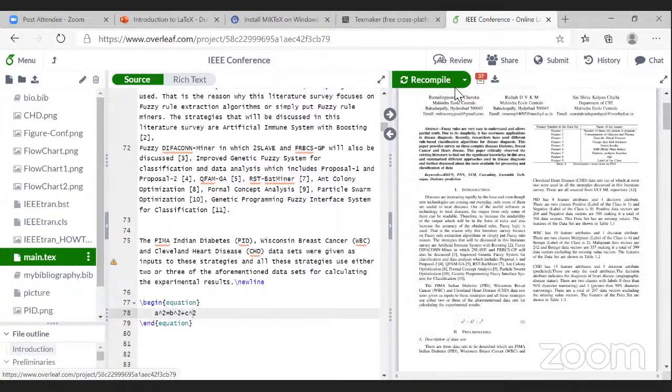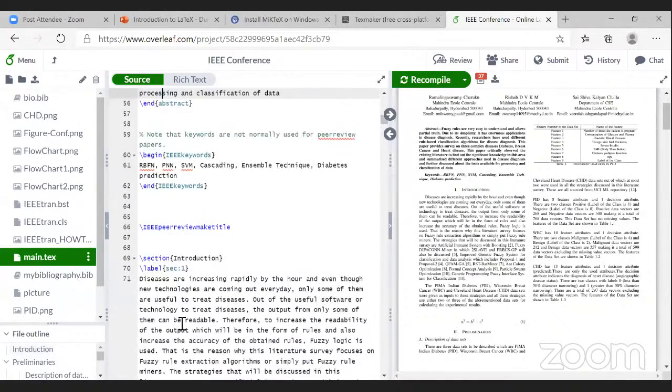A square is equal to b square plus c square, and it also gives equation number 1. Suppose I want to use the power symbol, this is the cap symbol. You can say a cap 2 is equal to b cap 2, and you should be writing within the equation environment, slash begin equation and slash end equation.